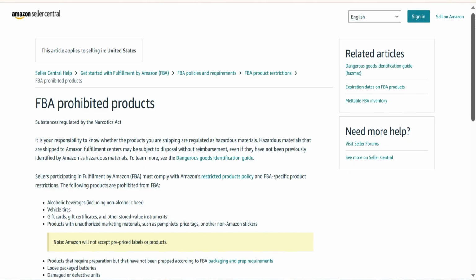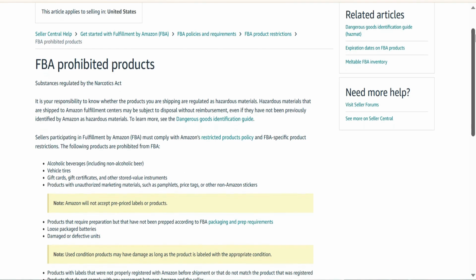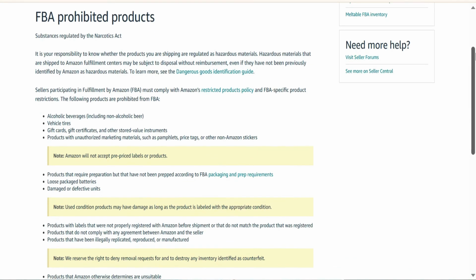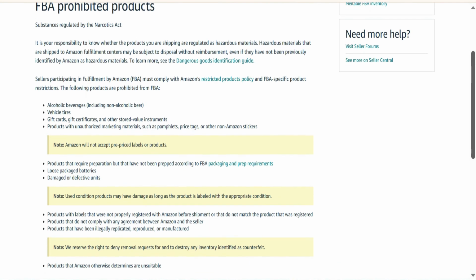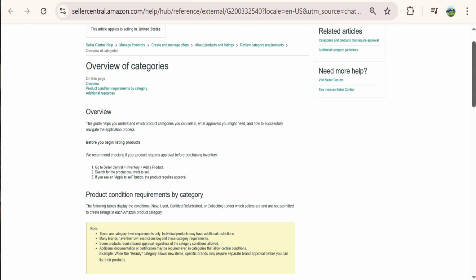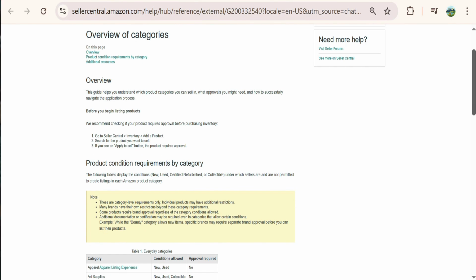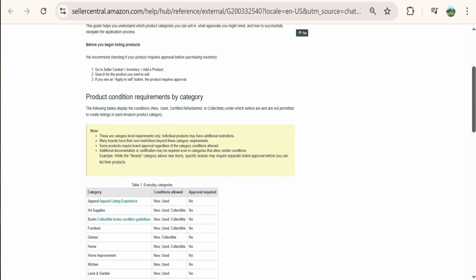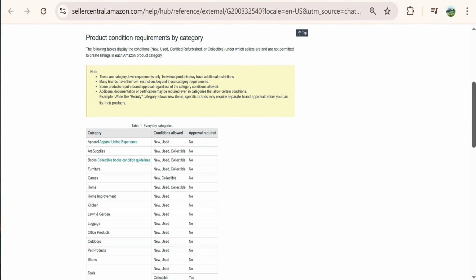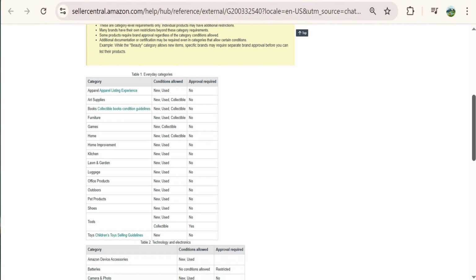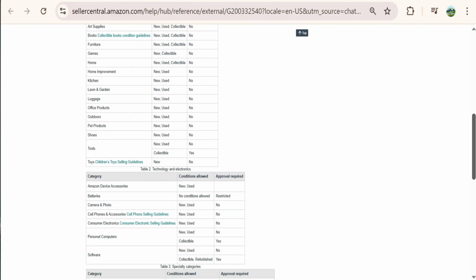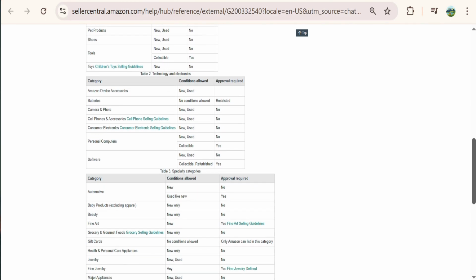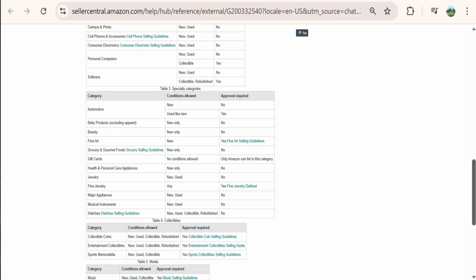Amazon maintains a comprehensive list of prohibited products. These are items that sellers are strictly forbidden from listing or selling on the platform. You can access the complete list through the Help section linked here. Additionally, Amazon has specific gated categories and products that require prior approval before you can list them. To sell in one of these restricted categories, you must first obtain what is called ungating. You can find the full list of categories and check which ones require approval. Keep in mind that even if the main category is open, some subcategories may still be gated.